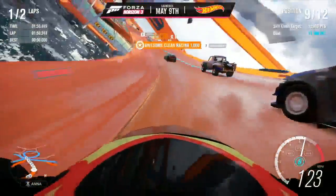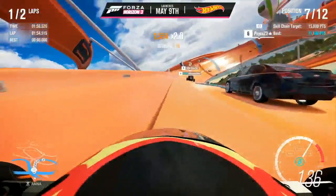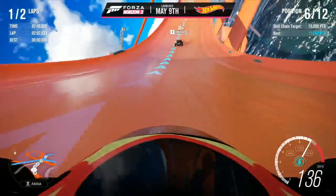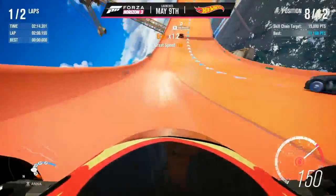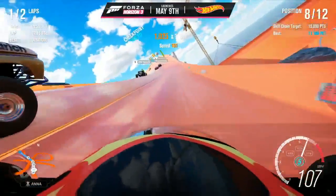But these high bank turns. This is incredible. Just in first person view, it looks so cool. I'm traditionally a third person driver in Forza Horizon. But here you need to be in cockpit or hood view to really get that sense of immersion and danger. Here comes a really fast, super fast banking section, and it's nice. We've never had these kind of banks before, so it's kind of fun to see what certain cars can do around them.